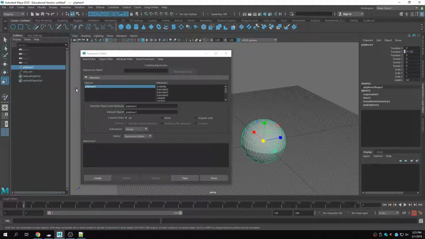So now we go into our expression, and instead of just putting 50, we put sine control using dot syntax dot amp. And then instead of putting 10, we put sine control dot freq.